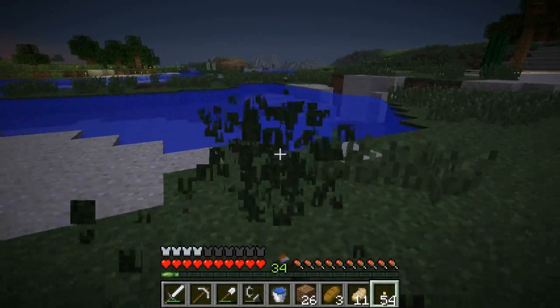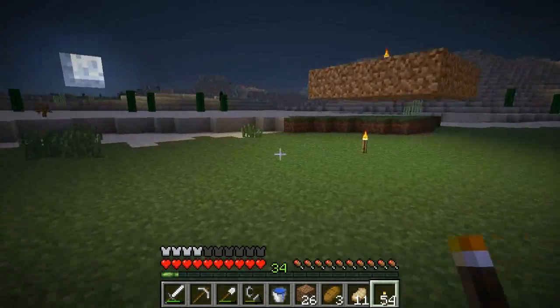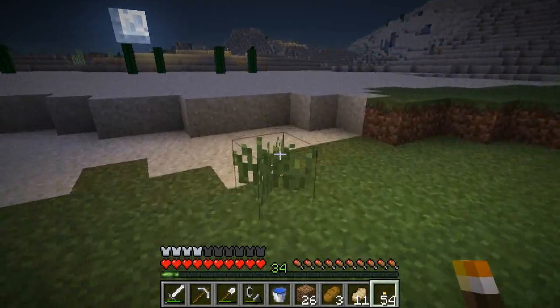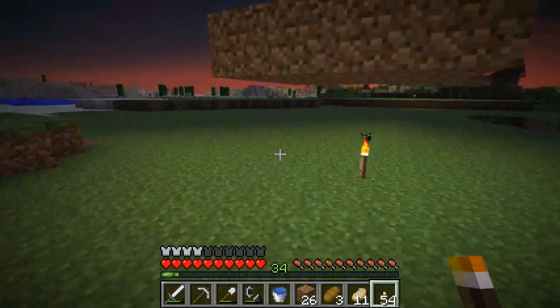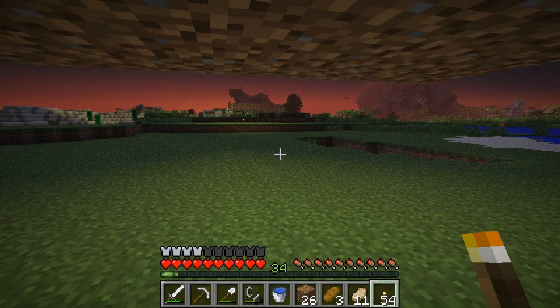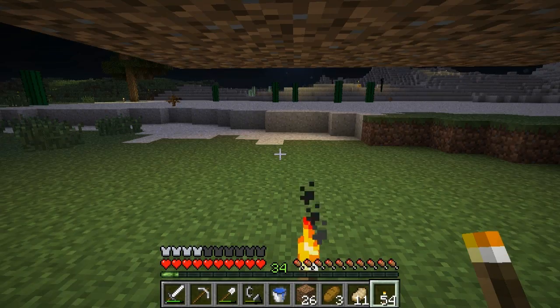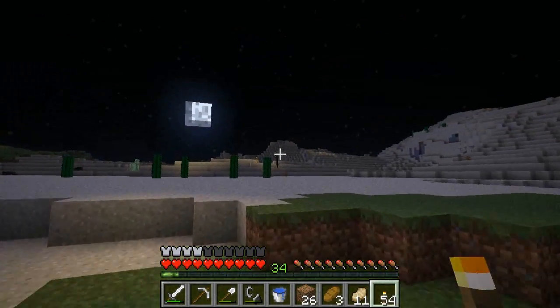There will be a number of enemies spawning, and so now that I have an iron sword and a few others in reserve, I can just kill whatever zombies and skeletons I happen to find on the surface, and then hopefully we'll spot some endermen. And yeah, I think guys should be spawning any moment now, so I'll bring you guys back in as they do. There's an enderman. Found one already.